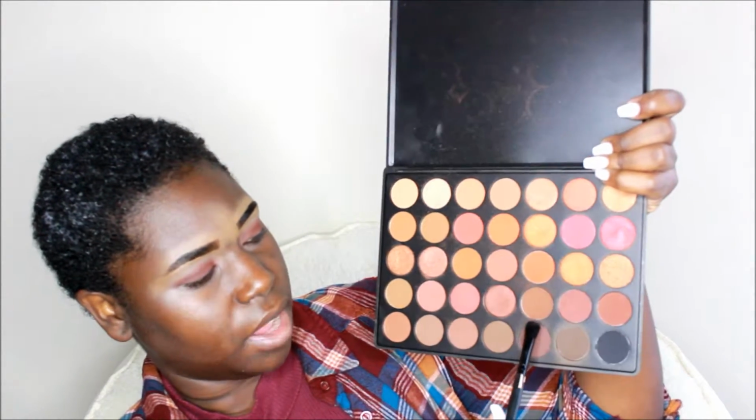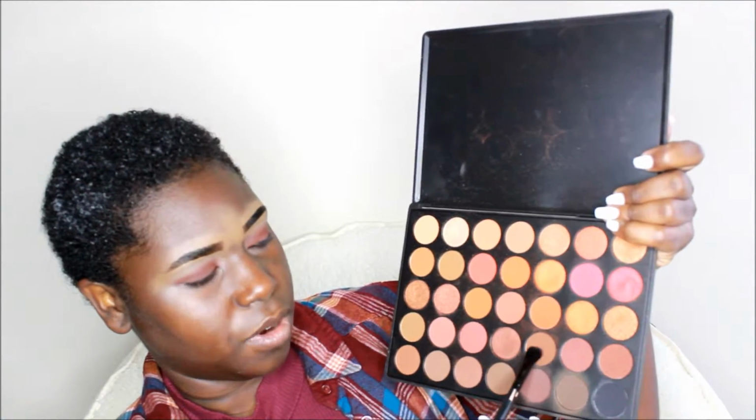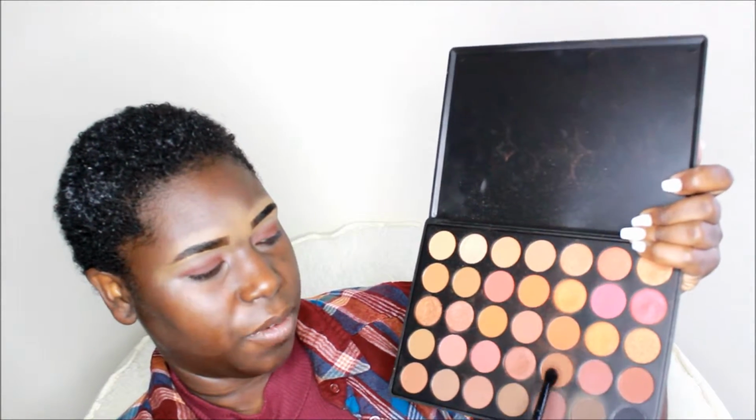For my transition shade, I'm gonna take this brown right on top of it, so on the fourth row and third from the right. I'm gonna take that and I'm gonna blend that all over the edges of this first brown.